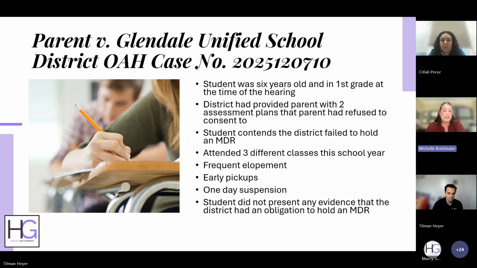So the district contends that he was not entitled to a manifestation determination upon 10 days of removal, but they also contend that the student was not removed from school for 10 days. So that's the main part of the case, is that the student was not actually removed for 10 days from school. So the parent contends that he was removed for 10 days. And his first allegation of that is that he was switched classes 3 times.